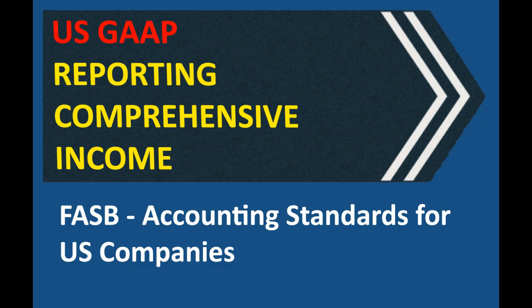Got it. Now, what about taxes? These OCI items presumably have tax implications too. They certainly do. The presentation rules require companies to show the income tax effect related to each component of OCI. How do they do that? Show the tax for each line item. They have a choice. They can either present each OCI component net of its related tax effect right on the face of the statement, or they can present all the OCI components gross before tax and then show a single aggregate line item for the total income tax expense or benefit related to all the OCI items combined. Okay, either net or gross with a total tax line.